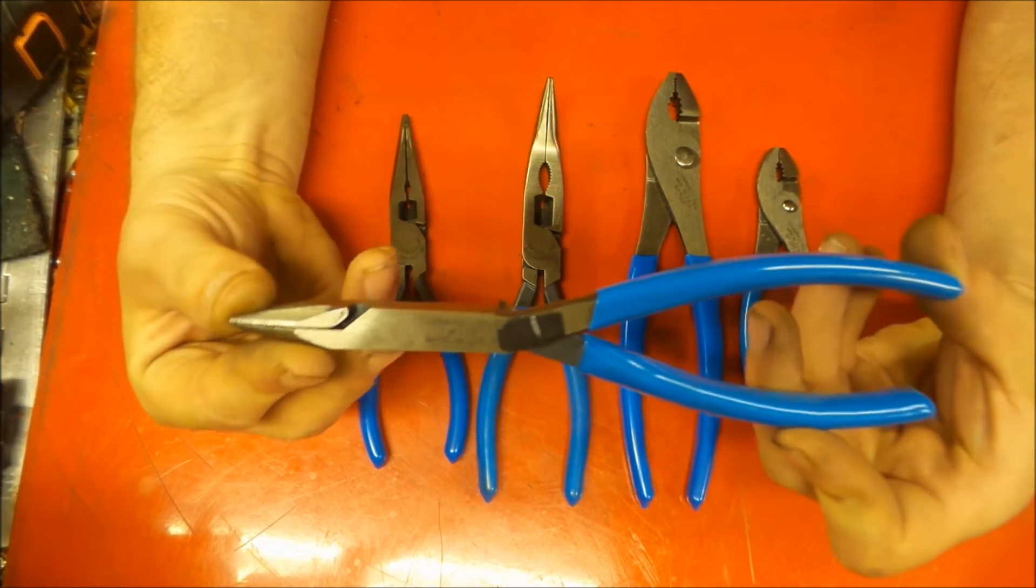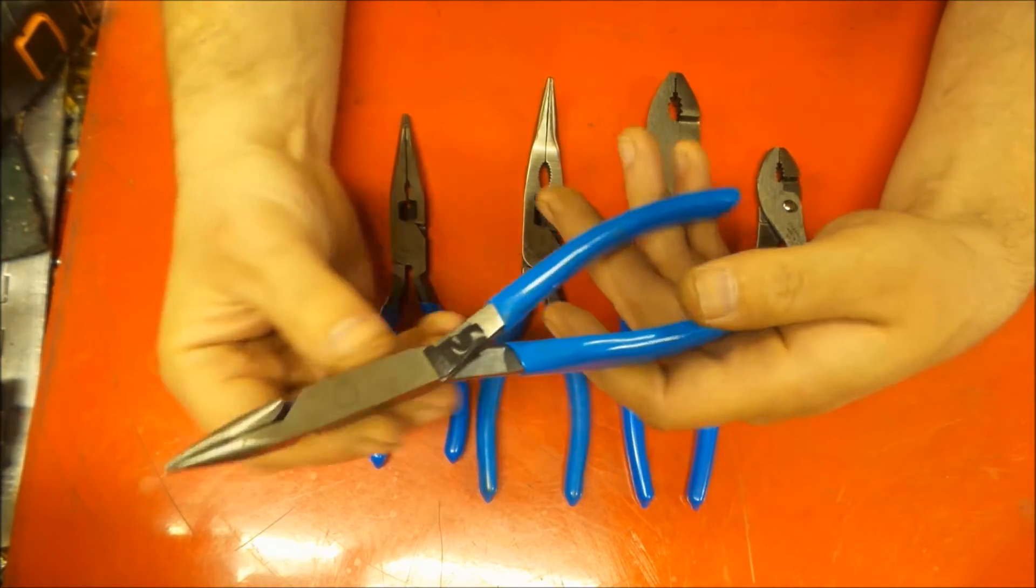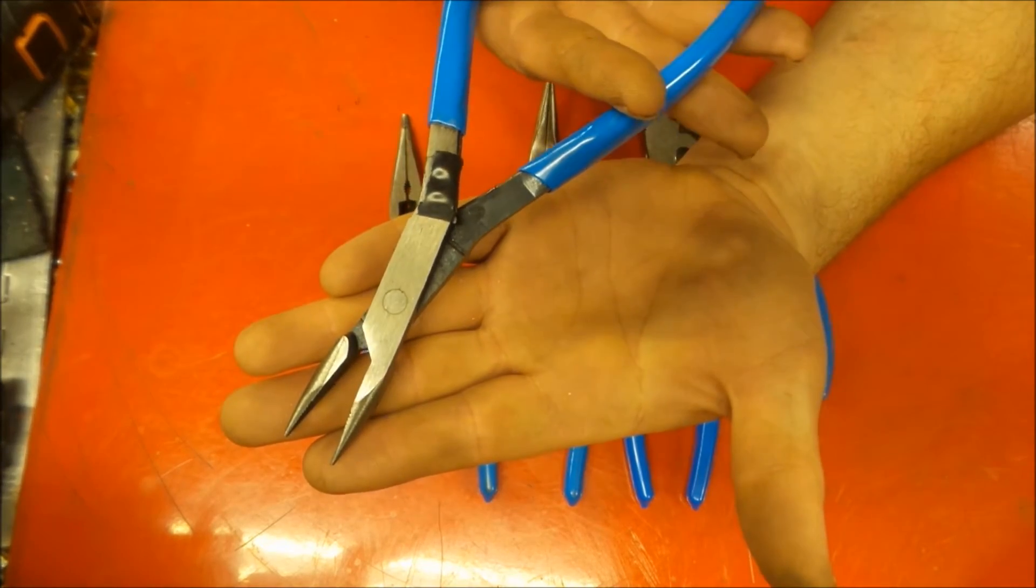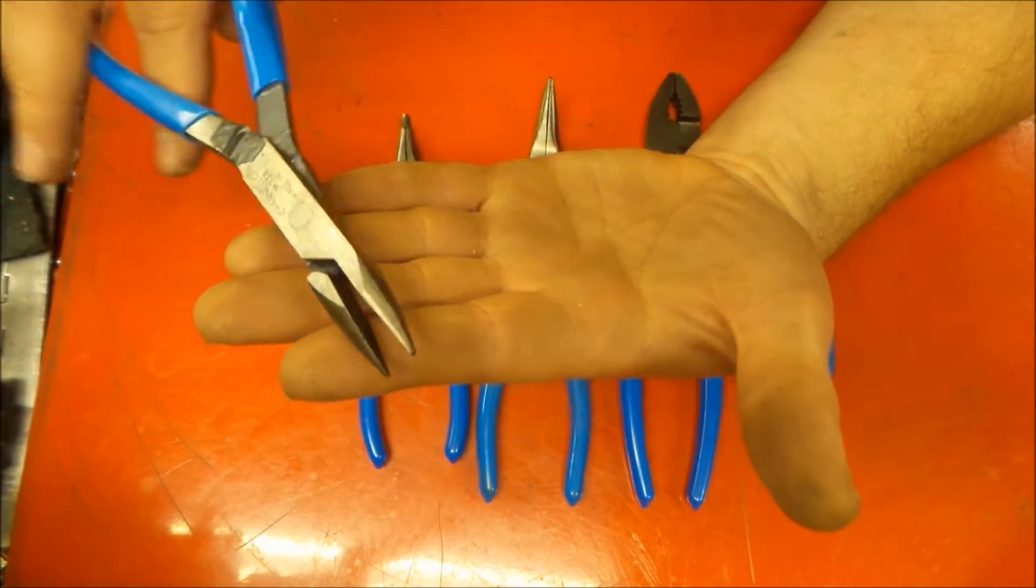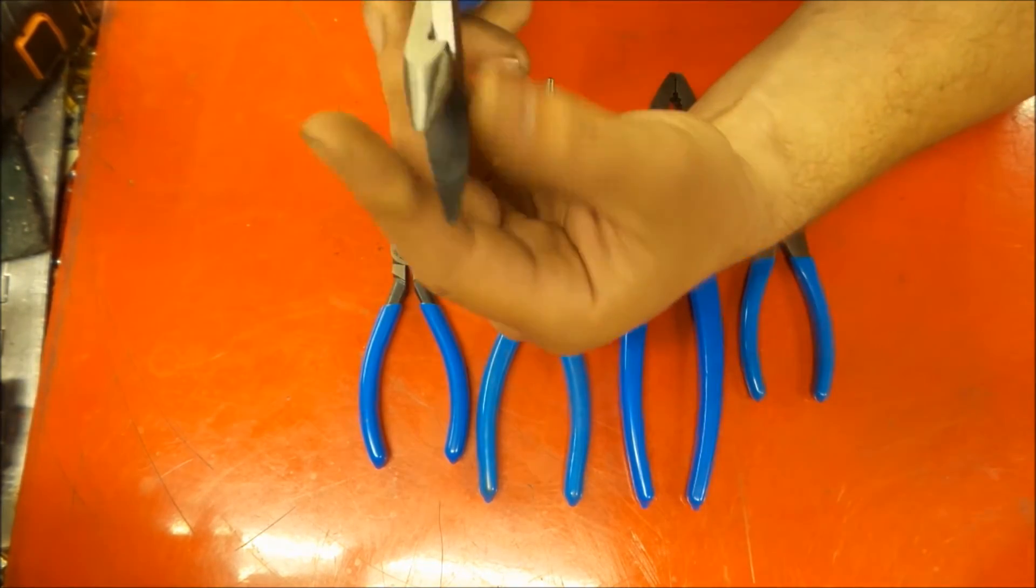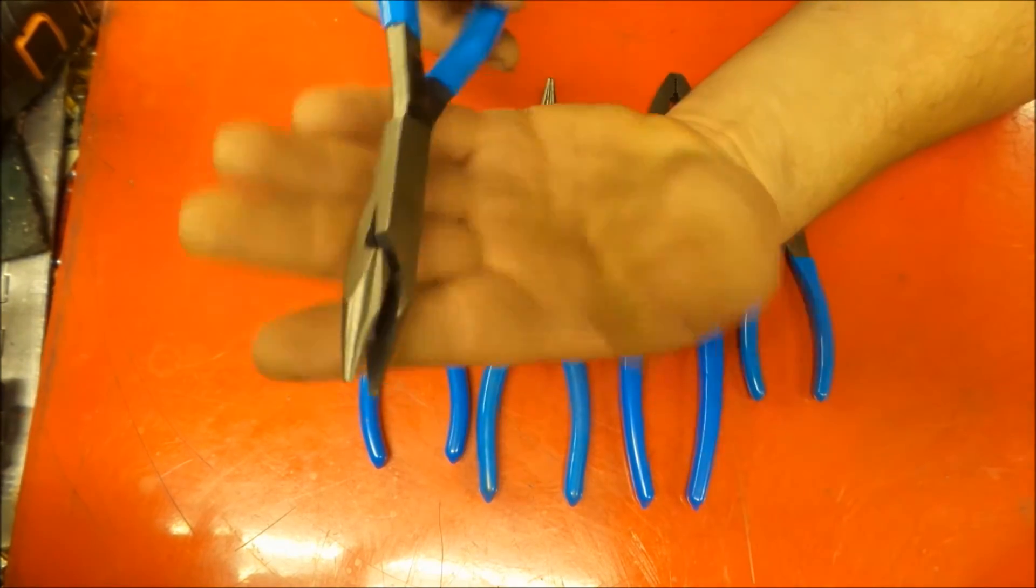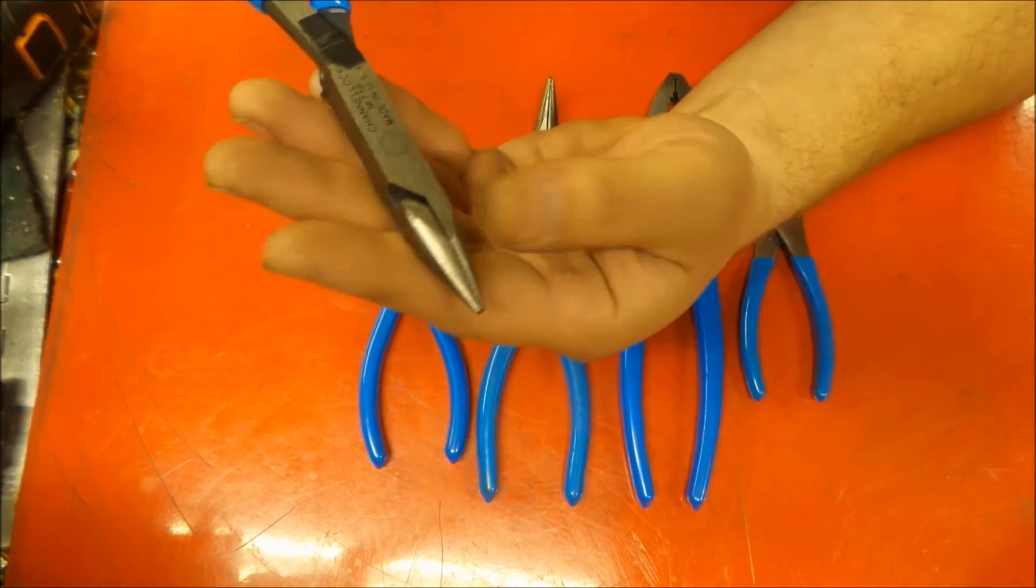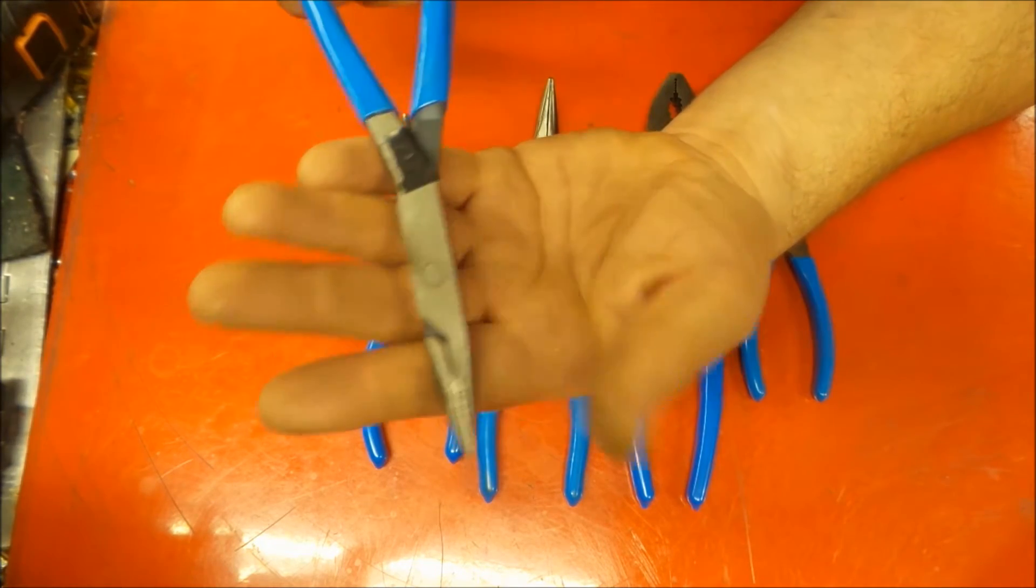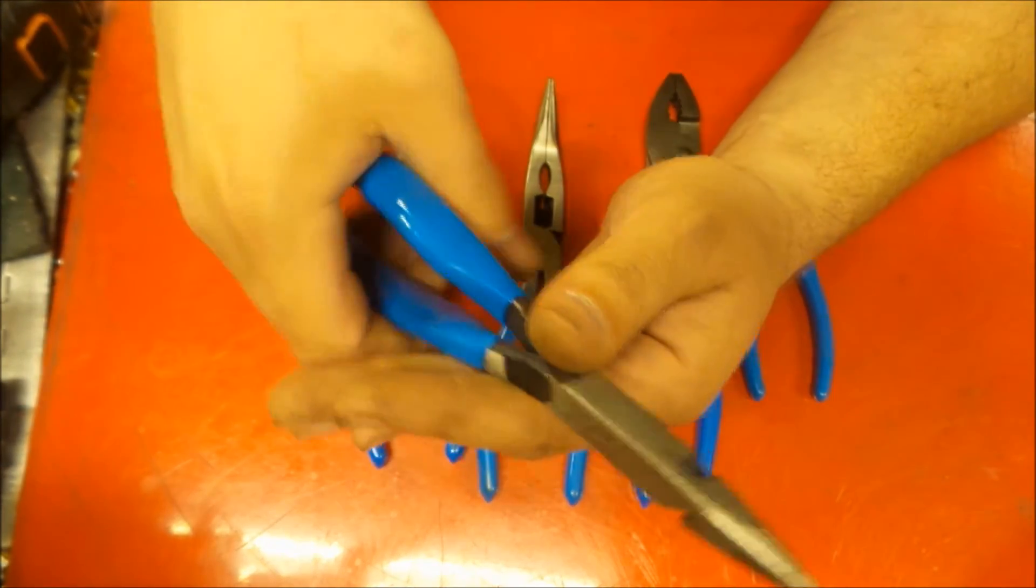Probably the one I use the most is this one, the 738. It's a really nice pair of pliers. It's got some extra length to it that allows you to get into some really tight areas. It's got nice cross hatching on it there which gives you a nice good bite on what you're working on. The grinding is nice, but it's a little rough compared to what you see on some older tools. The handles are reasonably decent - they're a little wider here, gives you a nice feel.